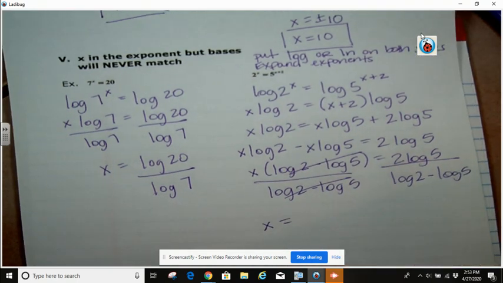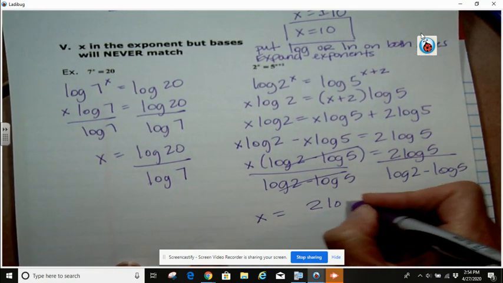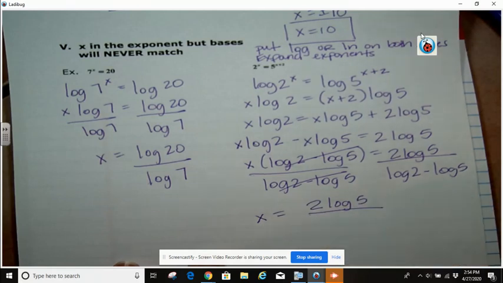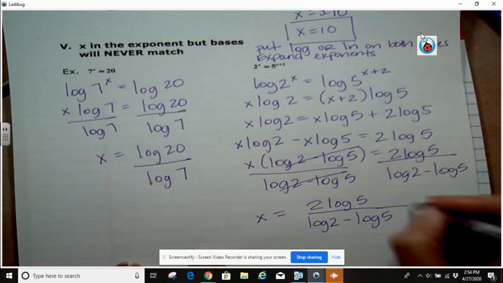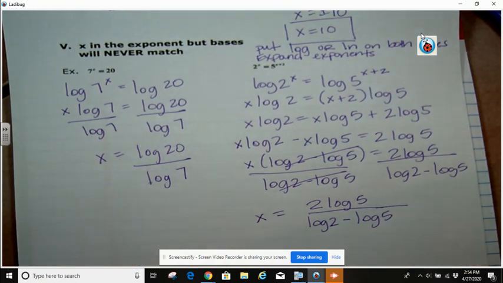And my calculator ready form is 2 common log 5 divided by common log 2 minus common log 5. There are some other ways that you could write that, but that's considered calculator ready form, so that if I wanted an approximate answer instead of the exact answer, that's what I would type in the calculator. And there will be times when you won't have a calculator, so you need to know how to get it into calculator ready form. And also sometimes it's important to have an exact answer and not have a rounded answer.